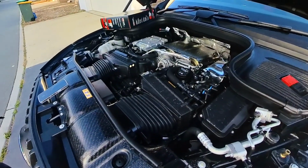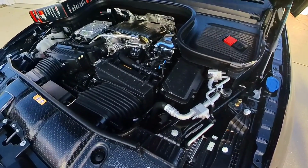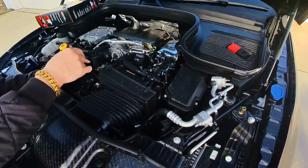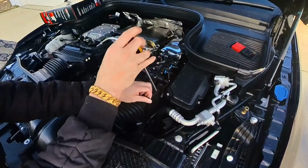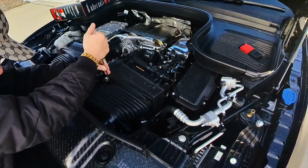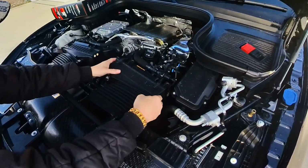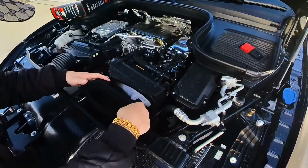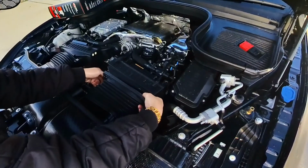So you need to remove the engine cover. First you remove the engine cover so you've got more space to get into it. And then over here, open this one as well. And then you need to pop this up.